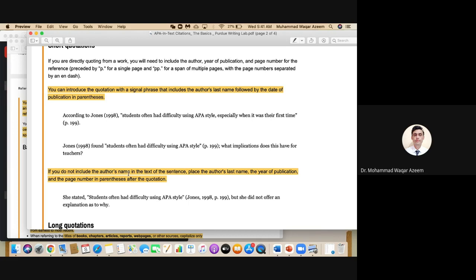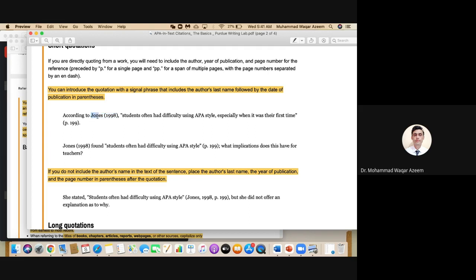Now, if your reader is interested in knowing the complete detail of this particular resource, then your reader will look at the bottom of your paper at the reference list. It will be very convenient and easy for your reader to locate the name Jones. Why? Because you have arranged the reference list alphabetically with reference to the last name of the first author for each resource.